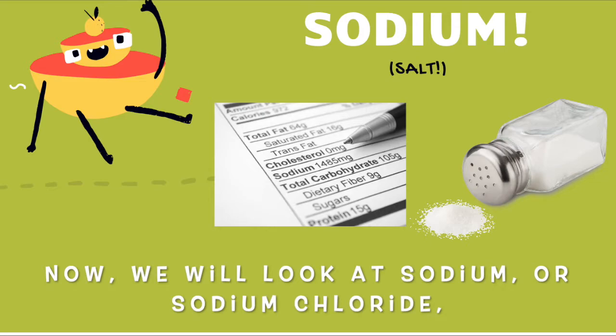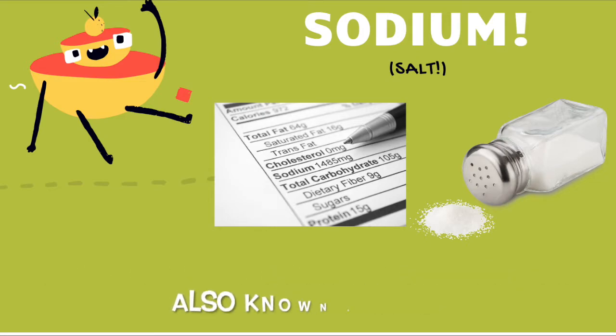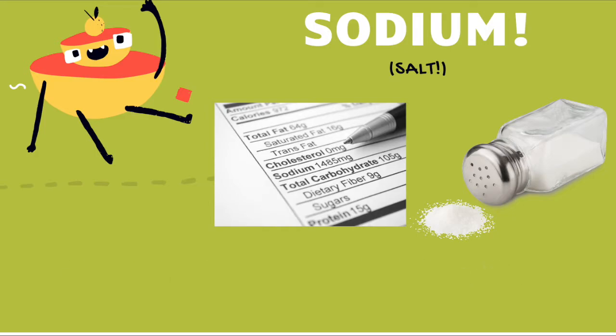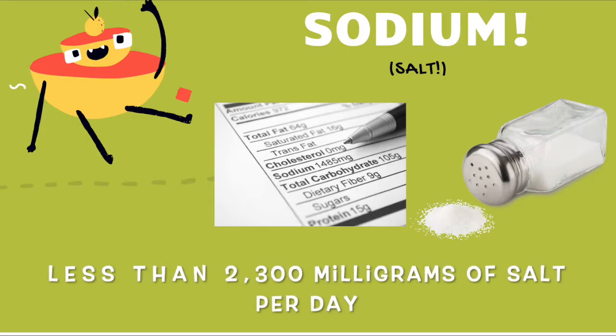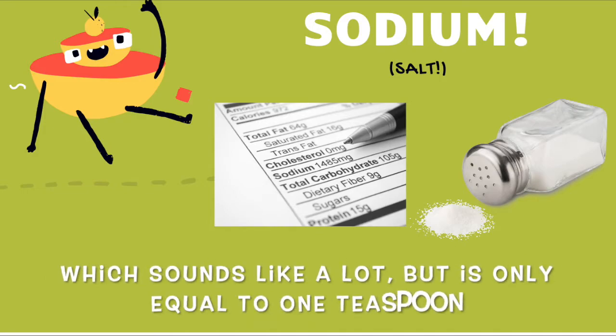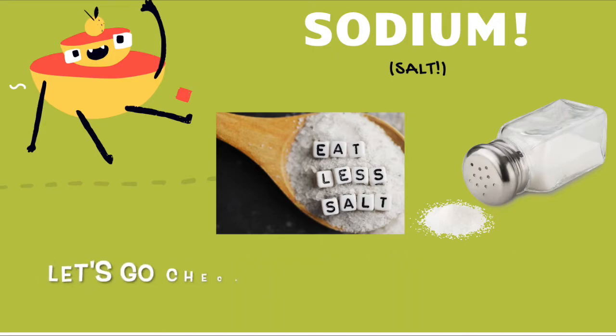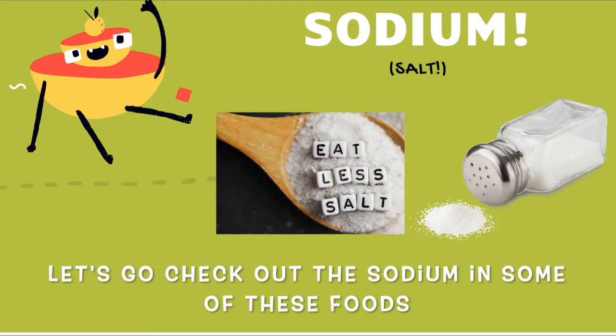Now we'll look at sodium, or sodium chloride, also known as salt. This is important because it's recommended that we eat less than 2,300 milligrams of salt per day, which sounds like a lot, but it's only equal to 1 teaspoon. High sodium intake can lead to high blood pressure and poor heart health. Let's go check out the sodium in some of these foods.